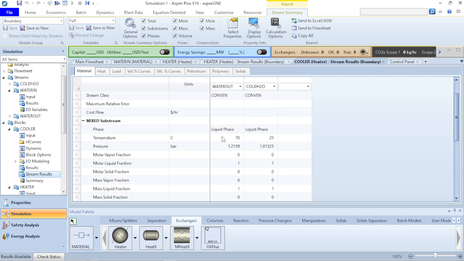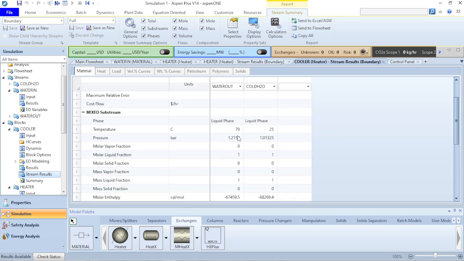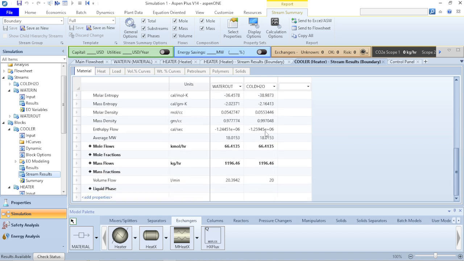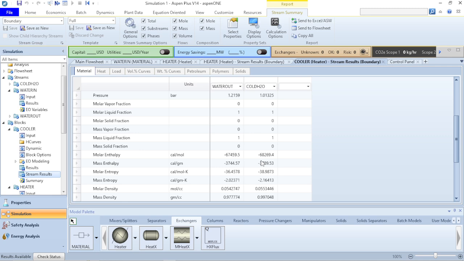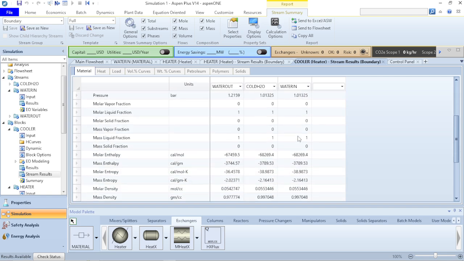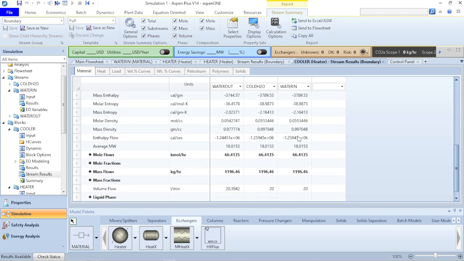We can see that we've succeeded in bringing back the temperature of the water to 25, and then you can also check our mass flow, volume flow, and all that. So it's basically going to be the same. Now if I need to compare all results, I just need to click on this drop down button here. I can select my water in, and then I can check that stream as well.